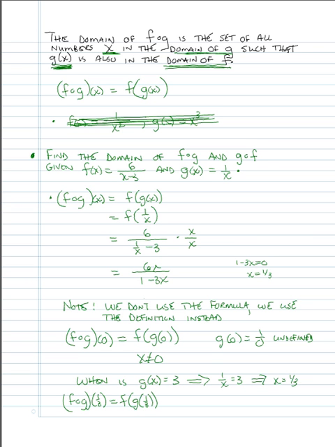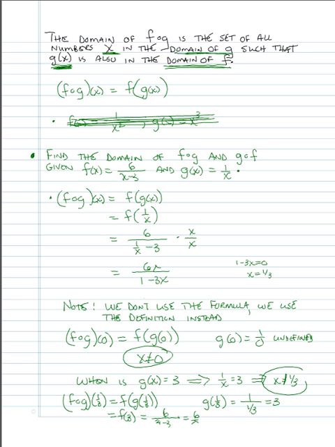Okay? Well, g of 1/3 is 1 over x, x being 1/3, it's 1 over 1/3, and that's actually 3. And so now we would be calculating f of 3, and the problem with that is calculating f of 3 would be 6 over x minus 3, or 6 over 3 minus 3, which of course is 6 over 0, so that's a problem. So there's two different values of x. X can't be 0, and x can't be 1/3. Those are the two different values.